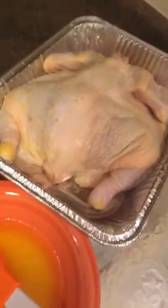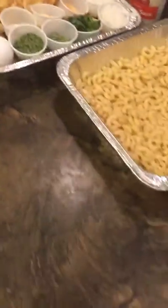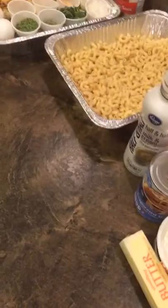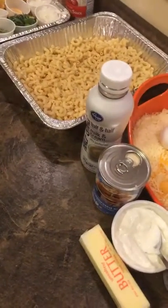Y'all see this pretty chicken? Y'all don't want to miss this. Y'all might want to go ahead and start sharing this to your wall. This is going to be amazing.